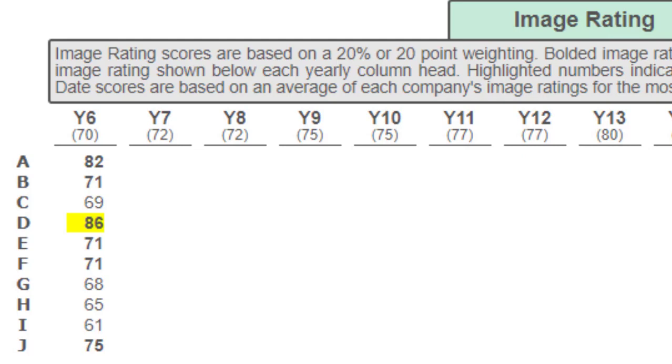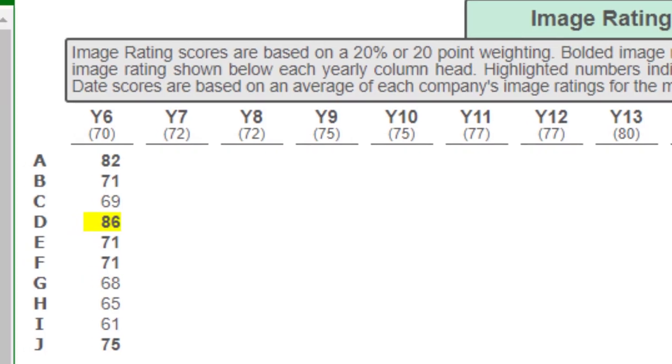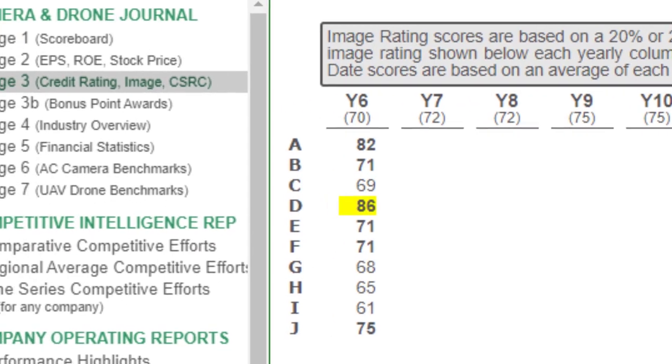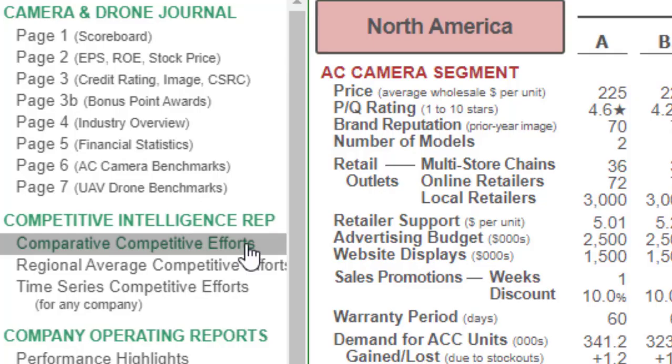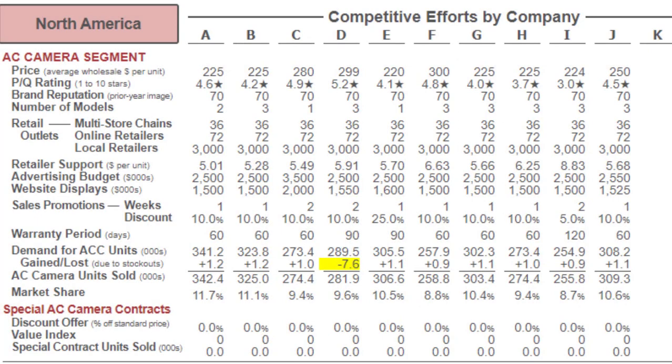To me, this is where it gets exciting in the course. The first 2 weeks, it's a lot of talking, just getting to know each other and getting to know Globus. Now it's action time. So these are where you would have to really make your decisions. So now I'm going to jump into the competitive intelligence report, and I'm not going to go over all of them. I'll touch on the first one, the competitive efforts by company. Okay, and I'll stick to North region. Obviously, we have more, but I'll just do one screen because if you listen to one, I'm sure you can figure out the rest of them.